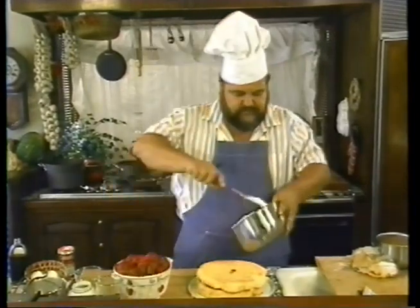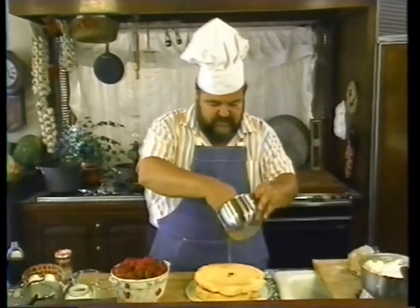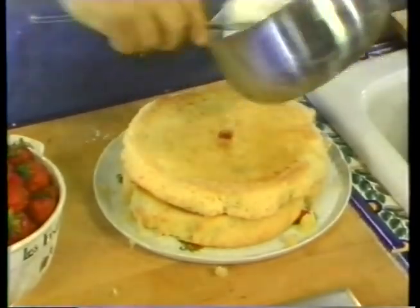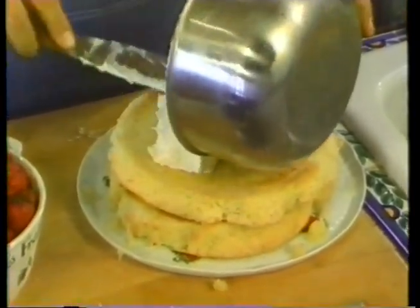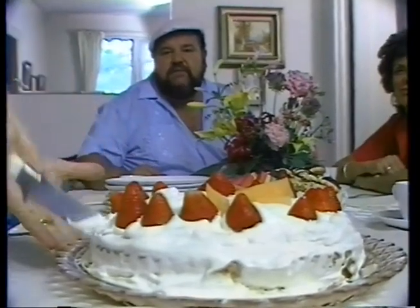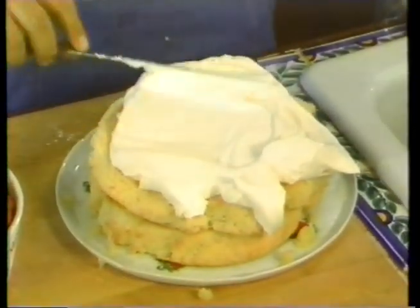Now, you want to do something while nobody's looking. You can pour some of the juice of this on there. Here you go. Okay. Now we're putting this on the top. Some whipped cream. Gee, that looks wonderful. That's beautiful. Super duper. This is a swell cake. Oh, what fun this cake is.